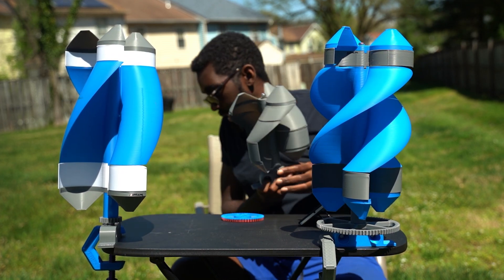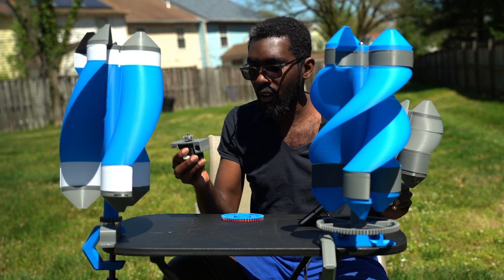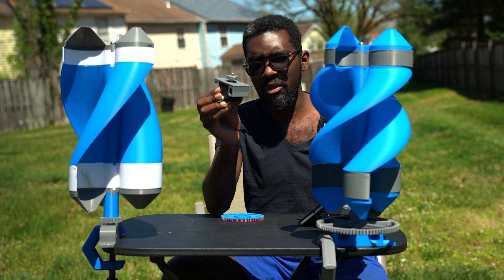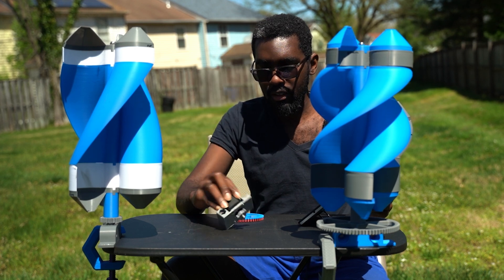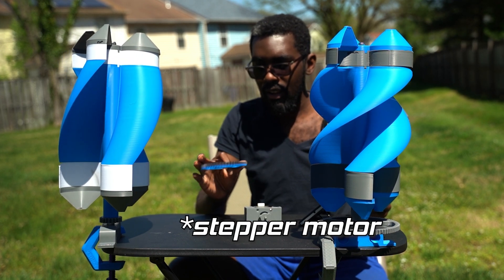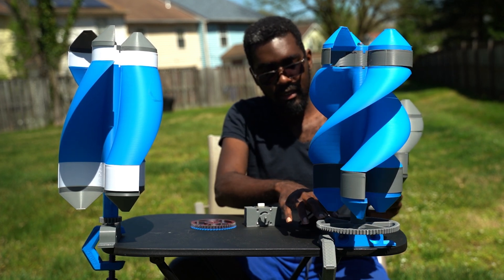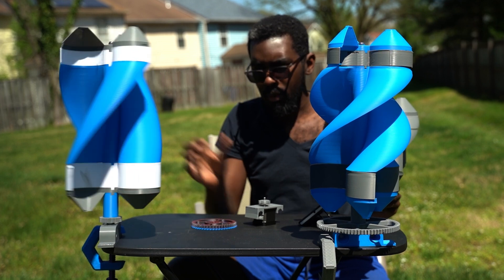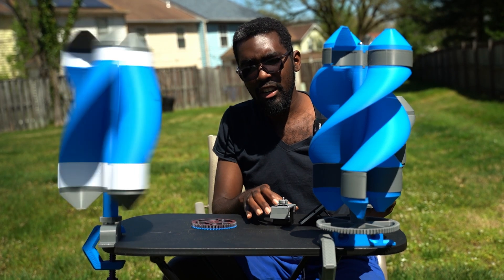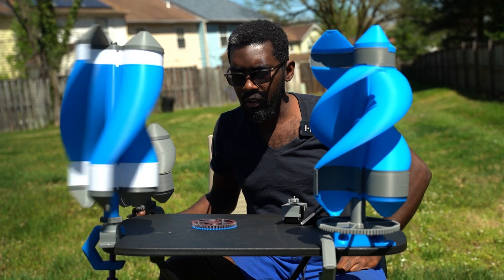This is a 20 tooth gear. If the entire vertical axis wind turbine had not fallen over this morning, I would have shown you how it attaches to the motor mounts. My motor mount is now cracked and I have to reprint another one. This is a 50 tooth gear I had on the vertical axis wind turbine, so I would have had a 2 to 5 gear ratio. This 80 tooth gear — I would have brought my 24 tooth gear and shown you how gear ratios work and which is more efficient for power generation.